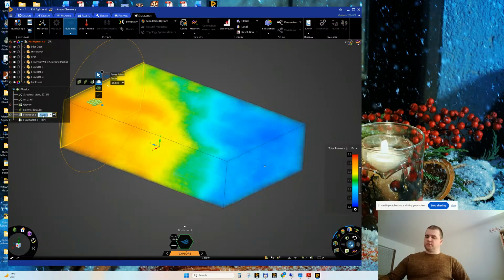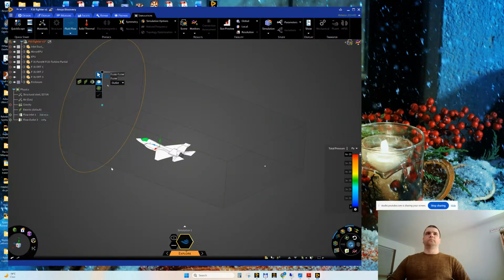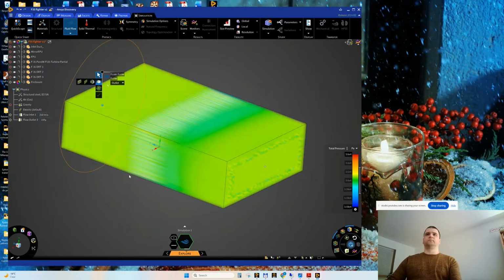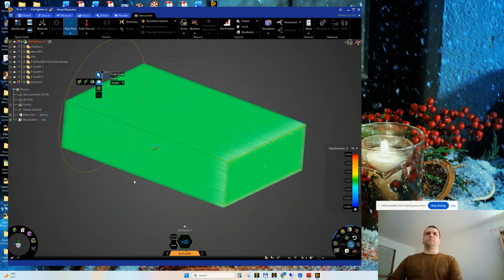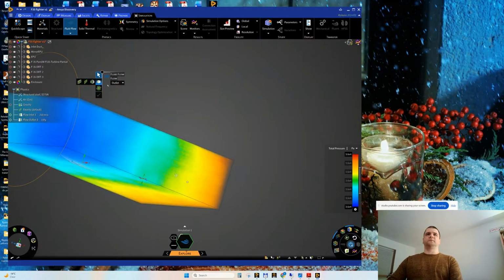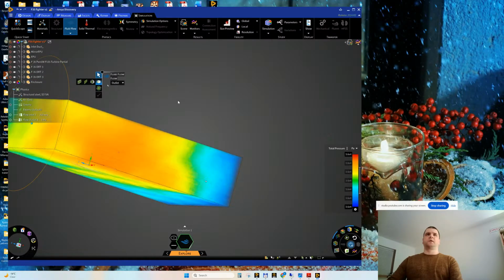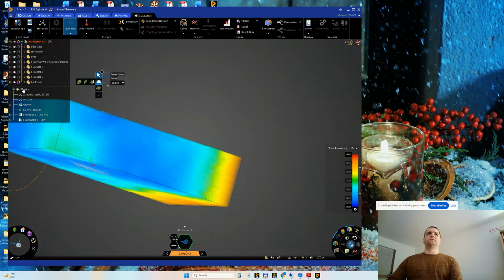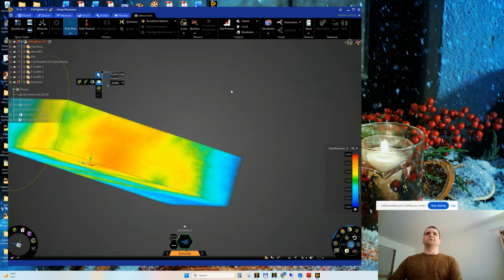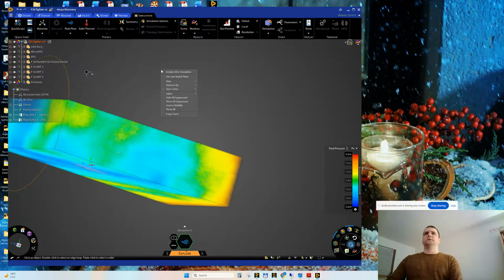I hit undo too much. I think I also lost the ground because I cannot see it anymore. Can I insert the ground? Just asking, is it possible? Right click, include, hide, select, no. Do I have a ground here?